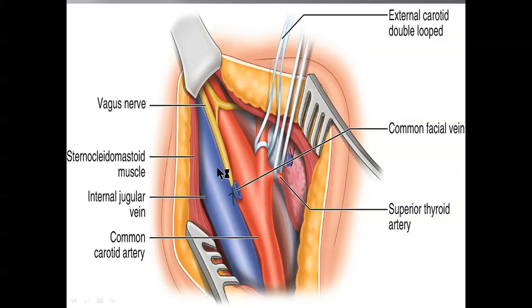So this is the carotid sheath with three structures: internal carotid artery, vagus nerve, and your internal jugular vein. Now, since this is a carotid sheath, the sheath is enclosing all these three structures. So ansa cervicalis would be somewhere in front like this, and sympathetic fibers would be posterior to this carotid sheath, which we can't see right now because it would be in the posterior aspect of this carotid sheath.